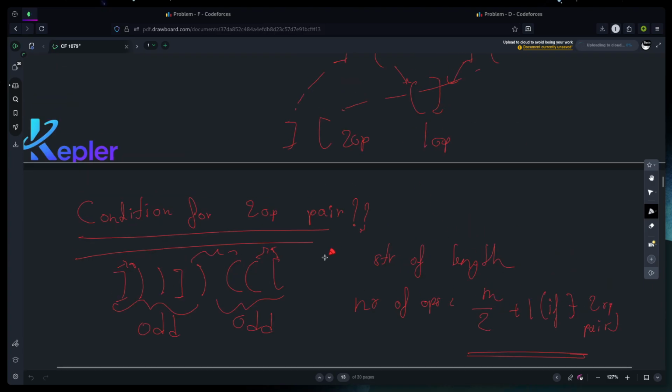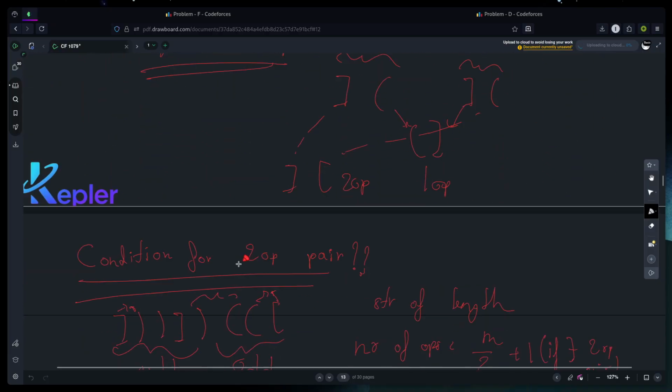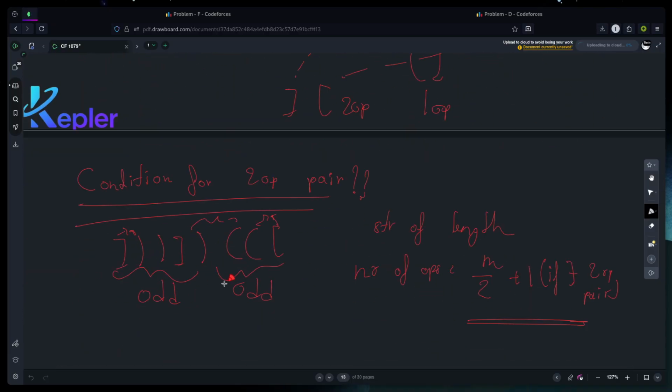You can calculate the longest parenthesis sequence using a monotonic stack or some other approach. It's very simple. You can do it on your own. Mark these brackets in the sequence and then remove them from the original string. And you get the new string from here, which has no good pairs. Then check if it is a condition where it has a two-operation pair, and based on this, find the number of operations you need.